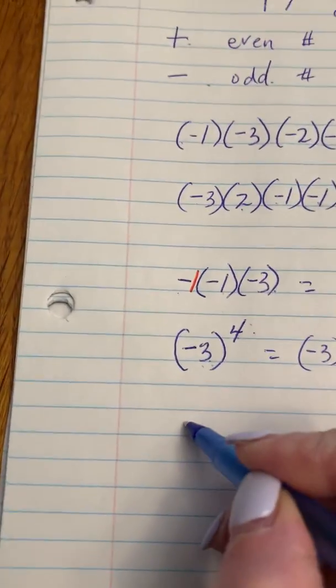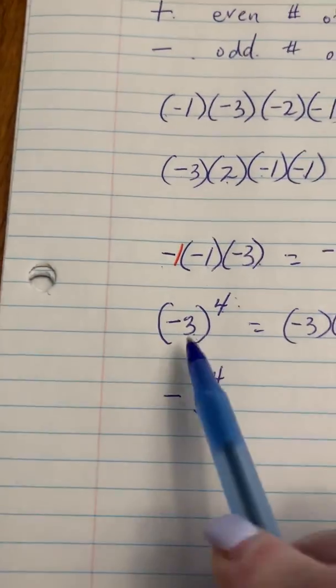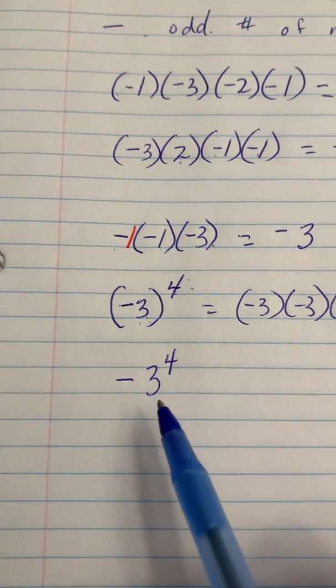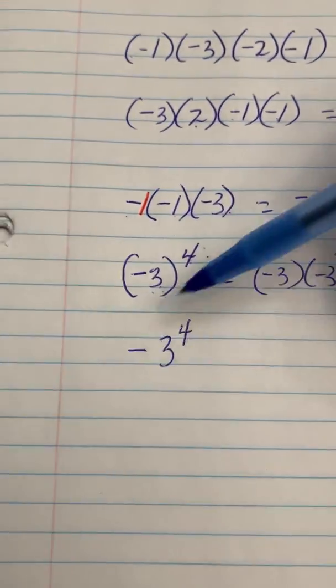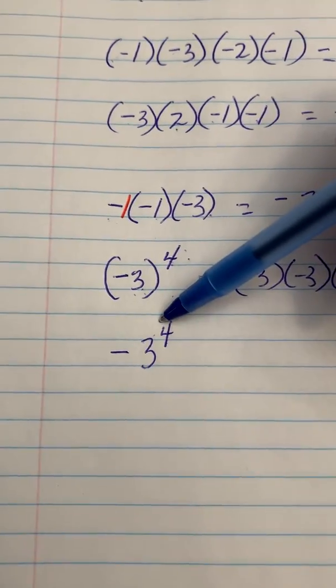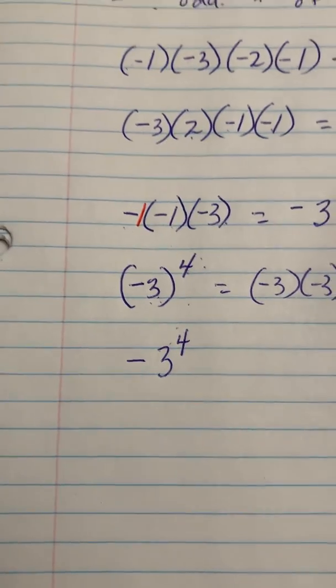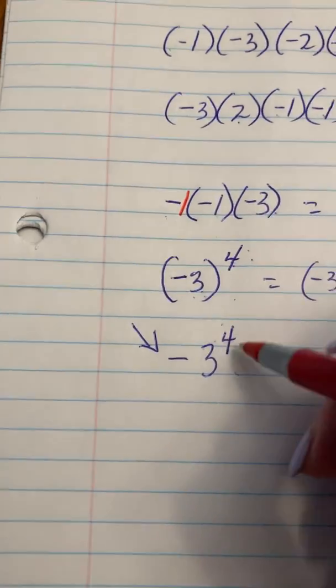Okay, but if we had this, this is a completely different situation. I probably teach this 5 times over in grade 9. I have to keep reviewing it and keep reviewing it because this is important when you get to grade 10. How many negatives show up in this question? Okay, and some of the kids in my class would yell 4. No, there is only 1 negative. This says subtract 3 raised to the exponent 4.